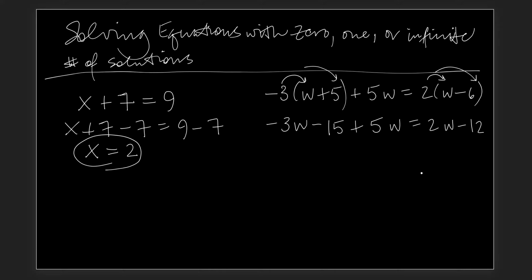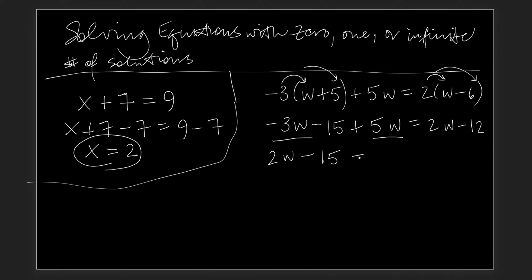And again, I'm going to mention how to write math work appropriately. And that's to show and write down the original problem, and then right under it, write how that equation changes when you evaluate one thing at a time. Well, we did 2 things at one time, but that's okay. They don't affect each other. So now you look at what you have, and if you have like terms on the same side of the equal sign like this, you combine them. So we're just going to do that. So negative 3w plus 5w is 2w minus 15, and then we bring down everything else that we have in the equation, equals 2w minus 12.